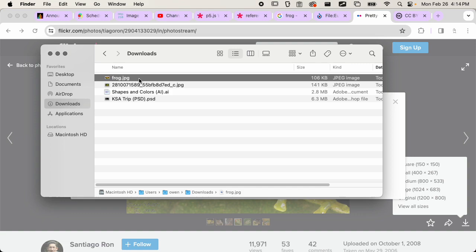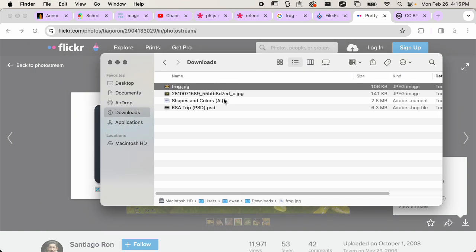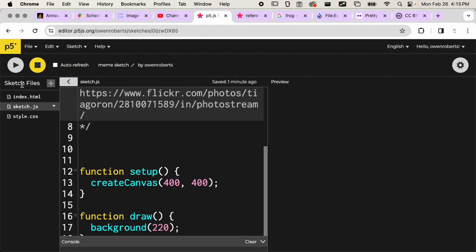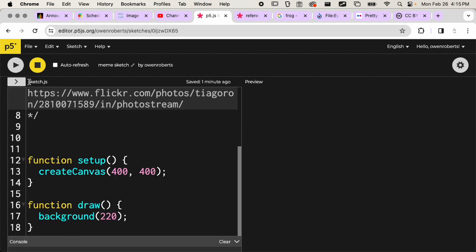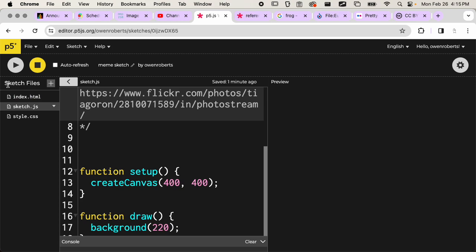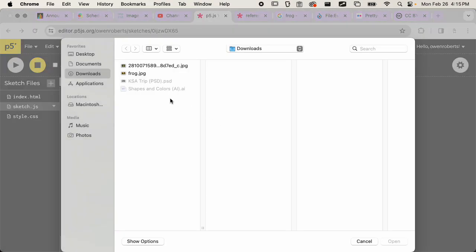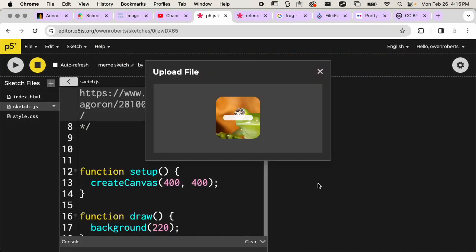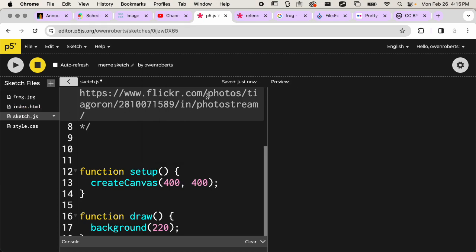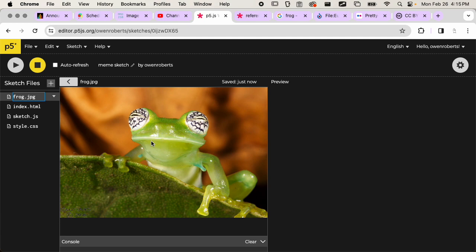If I wanted to edit this, I could open it up in Photoshop and change the size or the width or whatever. So if you want to make some changes, you should do that in Photoshop first. I'm just going to go with what I've got. So if I want this to be part of my sketch, I have to go back into my file system. So I click on this little arrow next to the sketch.js here, and this shows me the files, and I can add a file by using this plus button. If I click on this plus button, I could create a new folder, I can create a text file, or I can upload a file. So I'm going to upload a file, and then I can drag and drop, or I can click on here and click on my frog and click open. And so now I've got this frog image. And if I open it, it'll show me there.